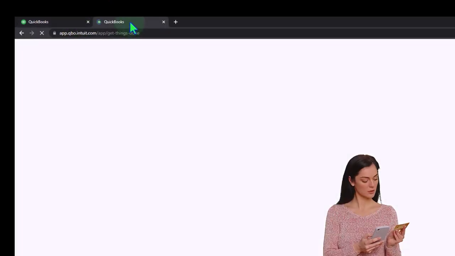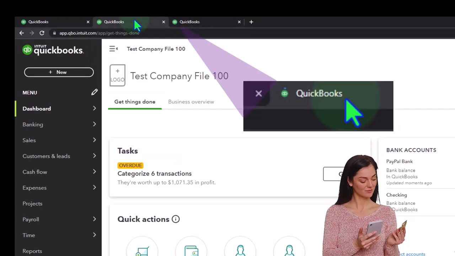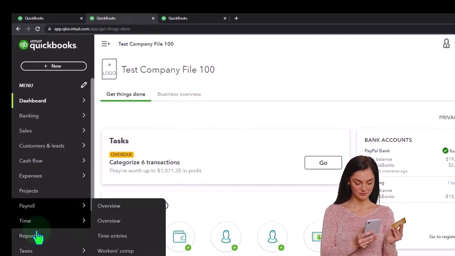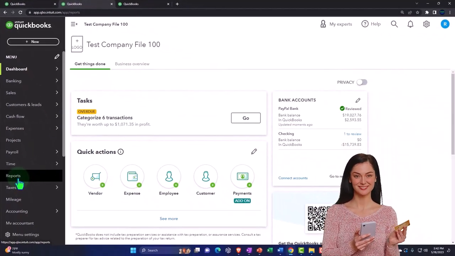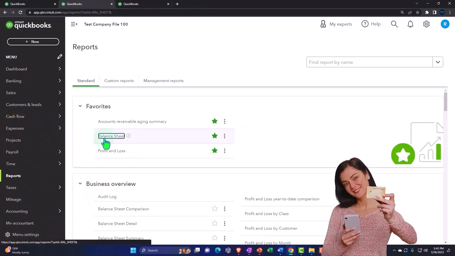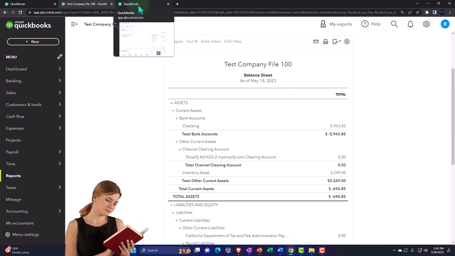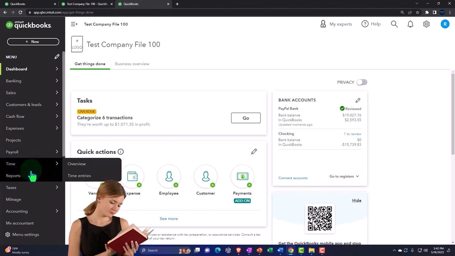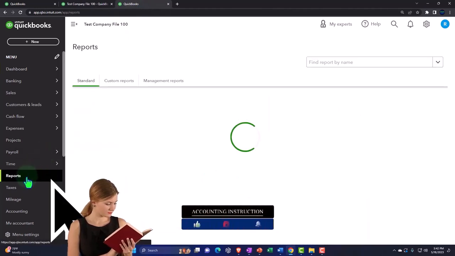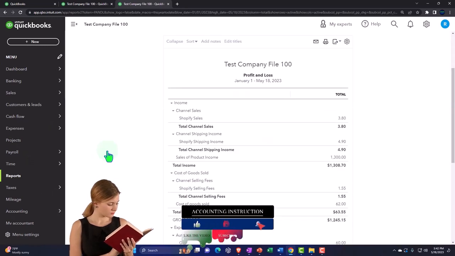As that is thinking, I'm just going to right click on it again and duplicate it. As the new tab is thinking, I'm going to go back to the middle tab. We duplicated reports on the left-hand side and open up the balance sheet. One of the favorites. These are like the default favorite reports because, of course, they are the financial statements. Let's tab to the right, down to the reports on the left-hand side. This time, the other one that's there, the profit and loss, the income statement, the P and the L.